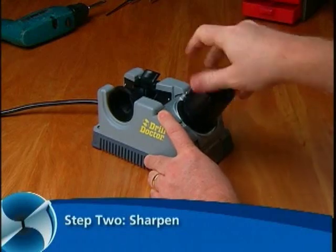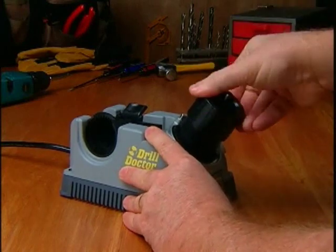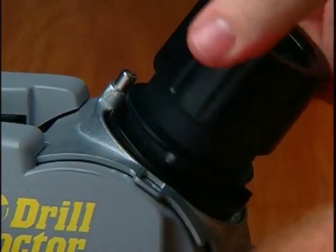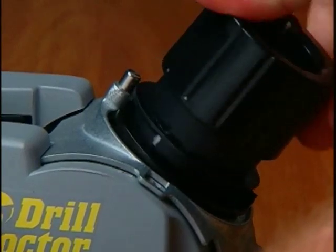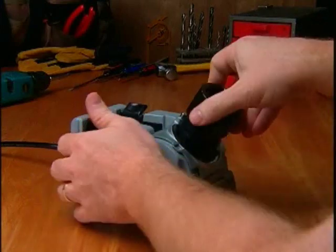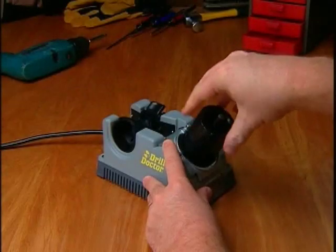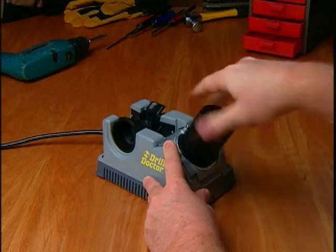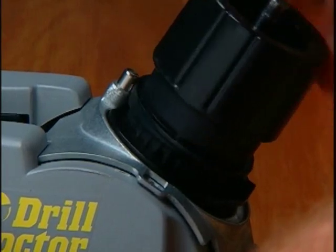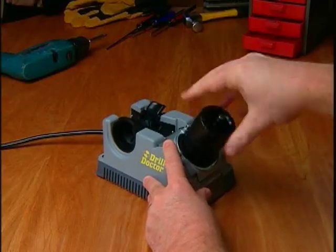Step 2: Sharpen. Insert the chuck and align either white line with the cam guide. Now rotate the chuck one half turn in a clockwise motion. Turn white line to white line an even number of times — about six half turns for a quarter-inch bit and sixteen to twenty turns for a three-eighths-inch bit. Remove the chuck and inspect the bit. Listen carefully to the sound your DrillDoctor makes. Note that you should direct light pressure into the sharpening hole, not down, and always make sure that the chuck rests firmly against the cam guide as you turn the chuck. This causes the sharpening port to rock back and forth and shapes your bit for the best cutting.